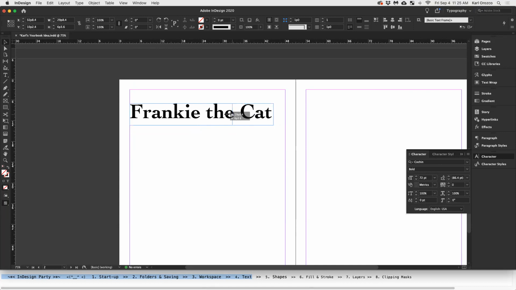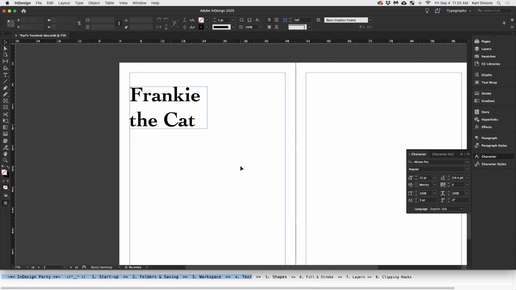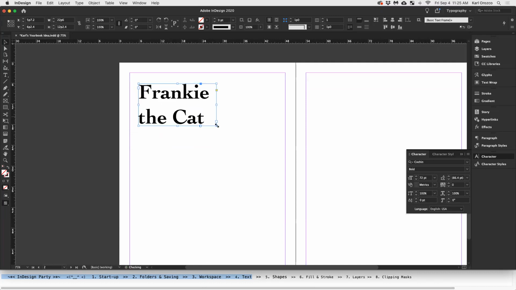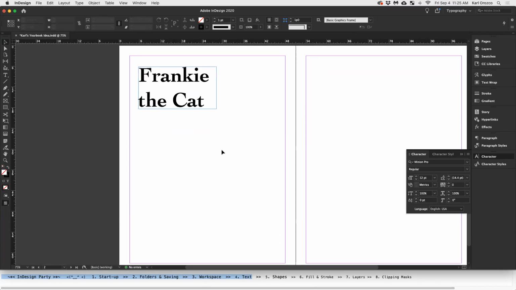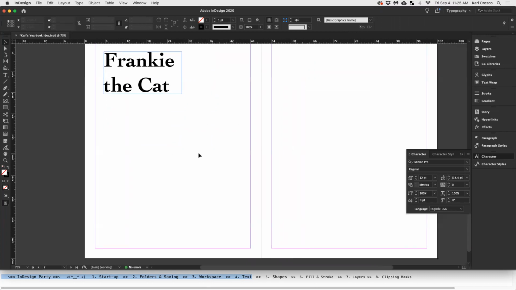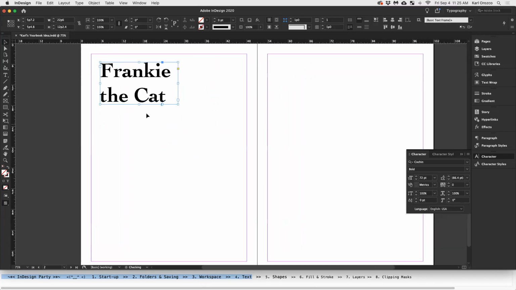If it's too small, you'll get this little red cross in a white square. That's telling you there's more text in this box than can be seen. So that's the title of this spread that I want to make the theme of my yearbook.